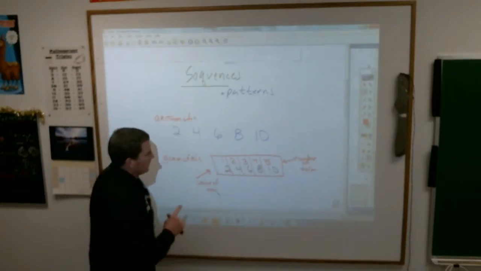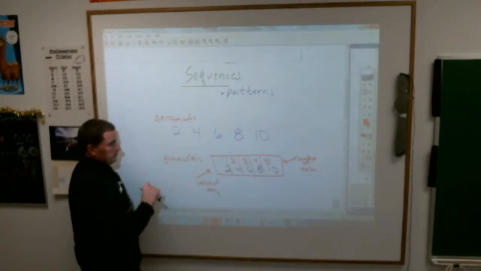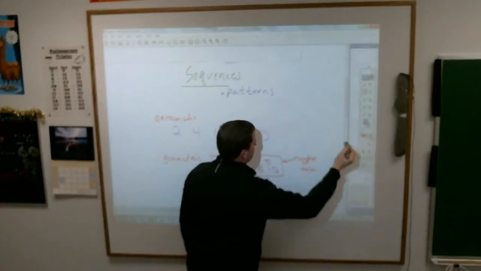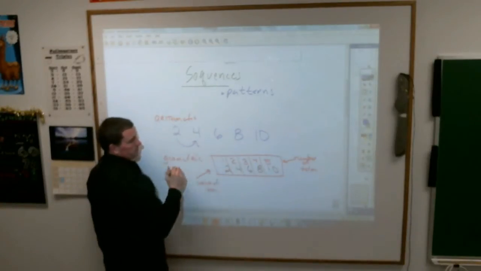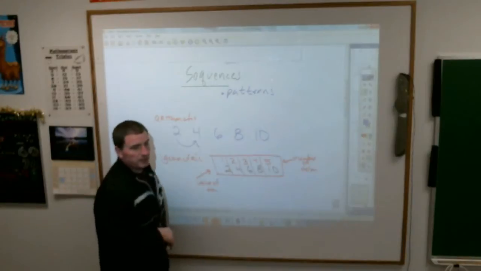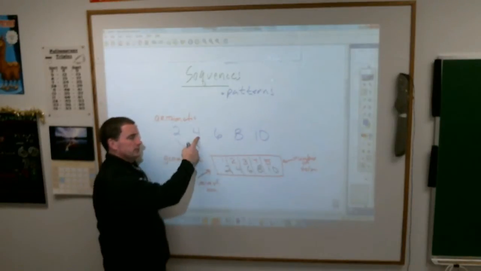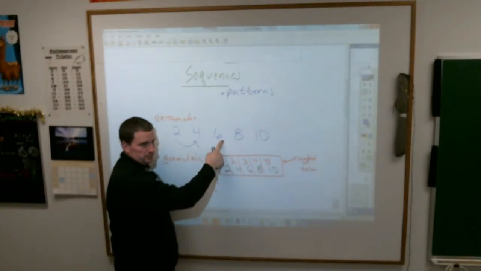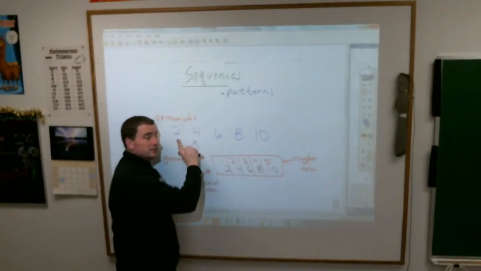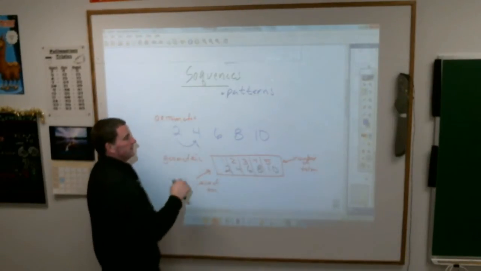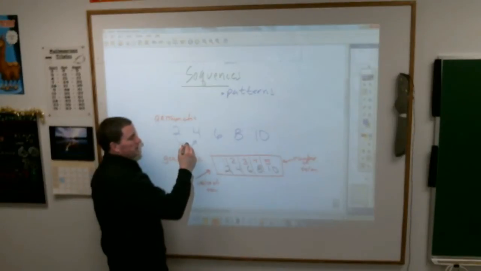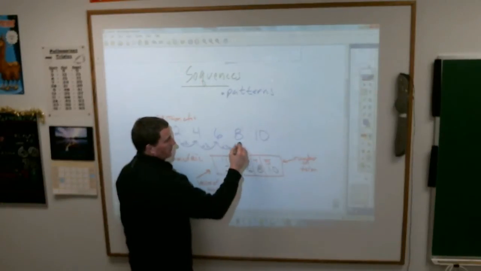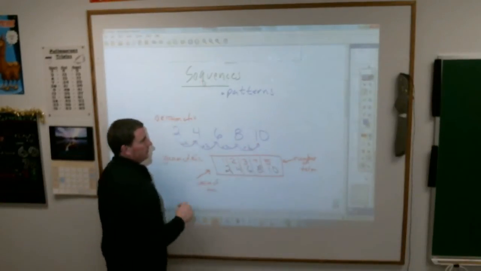Now, when you look at terms, you always want to see what's happening between the terms. To go from 2 to 4, which is an interesting one, you could say I multiply by 2. But that can't be right, because I don't take 4 and multiply it by 2, because I would get 8. So this one is an addition, because between each term you are adding 2, and so on.